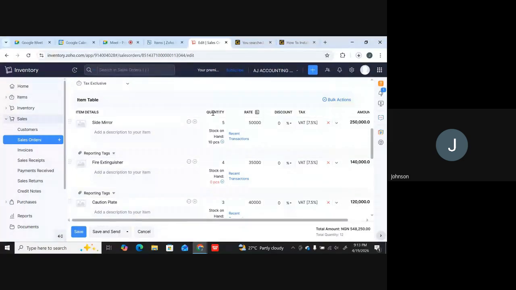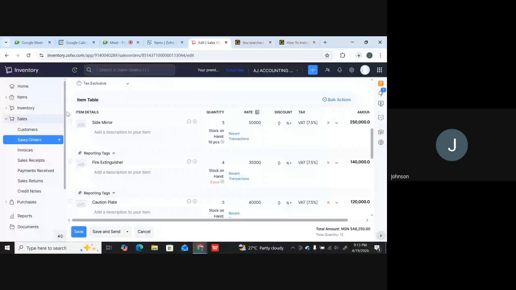So if you even check here, quantity now, you see that stock on hand is 5. It's going to tell us that it's 5 we are ordering for, but stock on hand currently is only 10 pieces. Because we wanted to do adjustments, and then we created an inventory. We also assumed that the inventory we created was gotten by the owner's equity. The owner paid for it, right? The owner used their money to pay. That's why we had that item in our inventory.